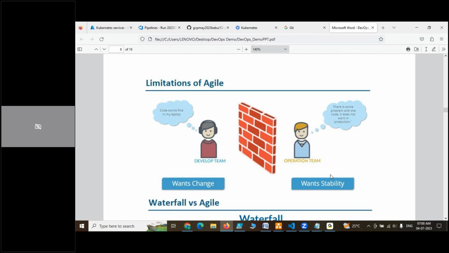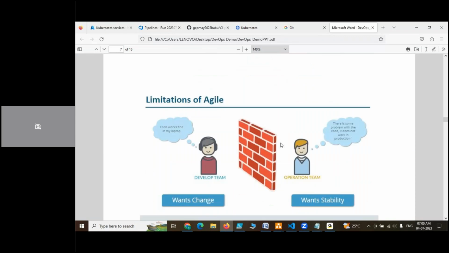Because they haven't developed the code, they are simply trying to run it, but it is not working there. Why? Because there is no proper environment support, as they need other supporting files. Even though they packaged everything, sometimes their environment won't support it. This kind of blame game happened long back. Even I faced that. The application code I developed worked on my laptop, but when we moved the same code to some other environments, it wouldn't work. So he wants stability, but here the stability is missing, right?